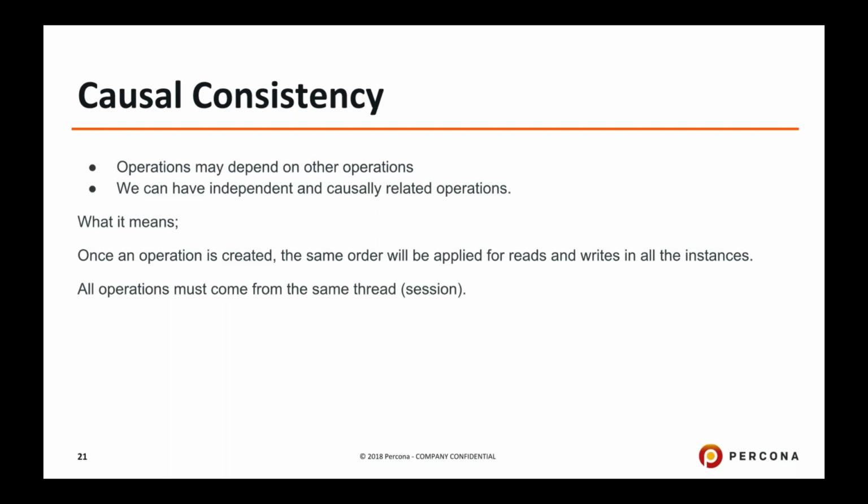With causal consistency, along with sessions and tunable consistency, we can make sure that we are reading our data in the secondary in the same way that we did in the primary. So causal consistency is very useful when operations are related to each other, and you need to confirm the order of the operations. Make sure that the commands are going to be applied in the same order as they were applied in the primary. It's a very nice feature as well.